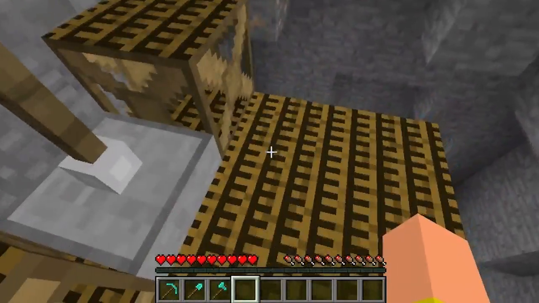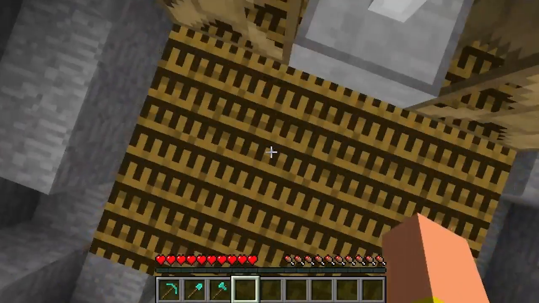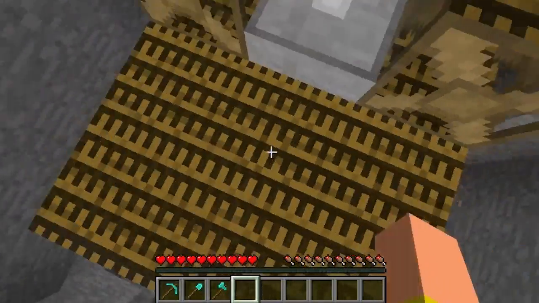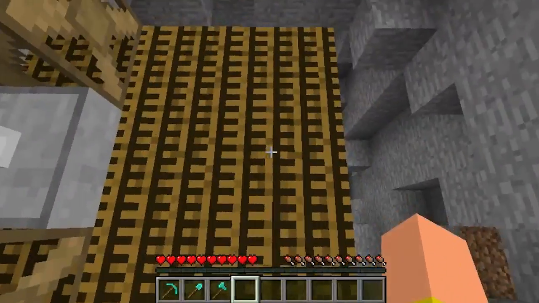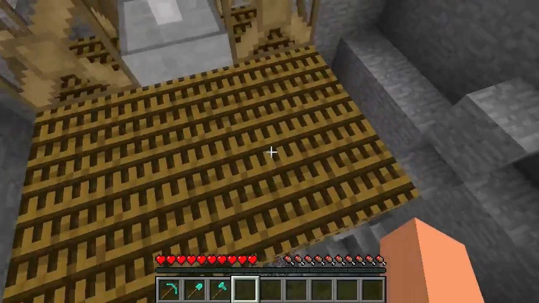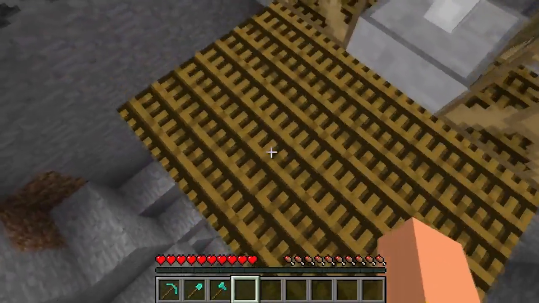That'll be pretty cool. So the biggest platform you can create is a 5x5 platform. Now I've made a slightly smaller one, a 3x3, because I placed the anchor on the wrong side. I was just mucking around and I didn't know what I was doing. But I blew this hole up with TNT, that's why it looks so jagged.